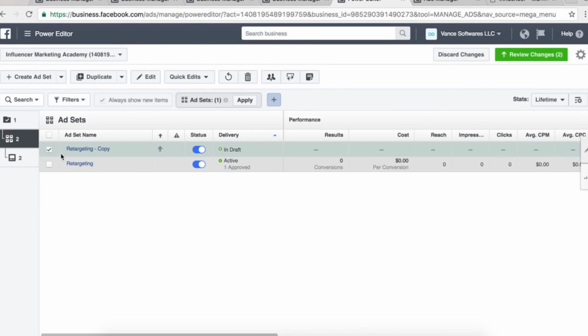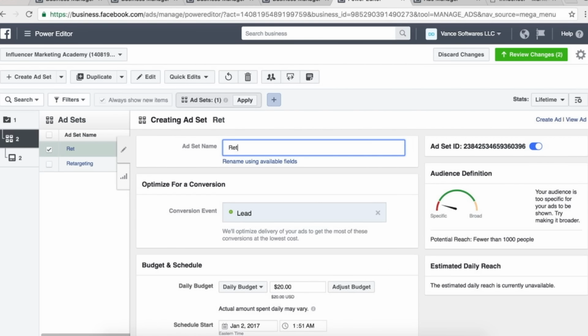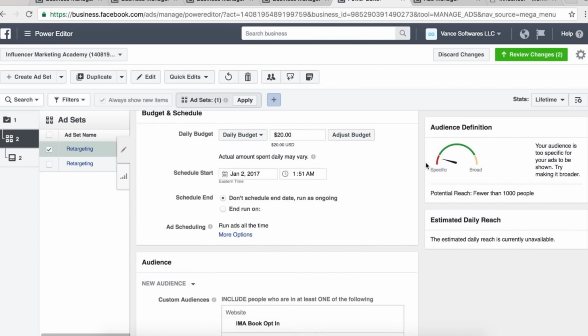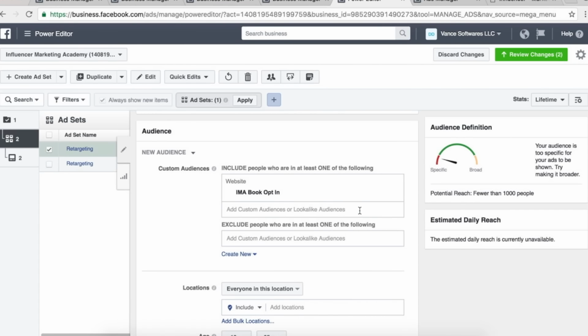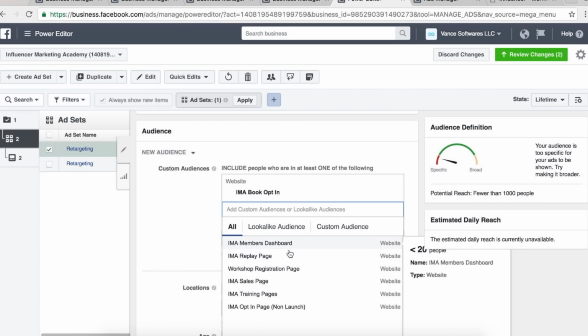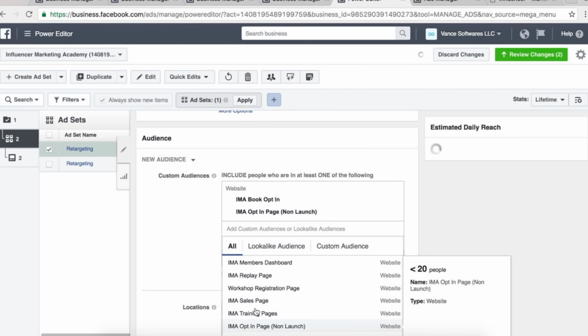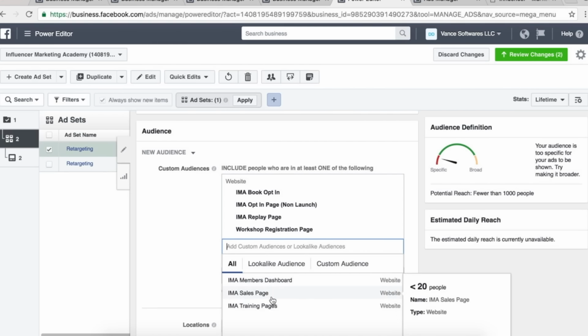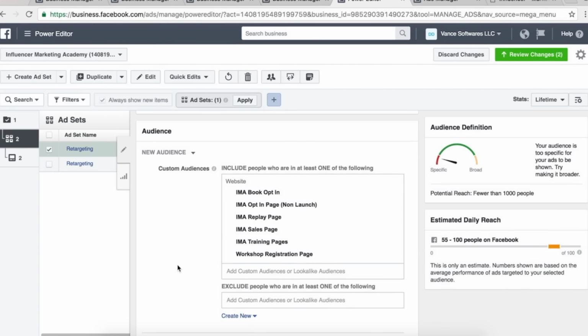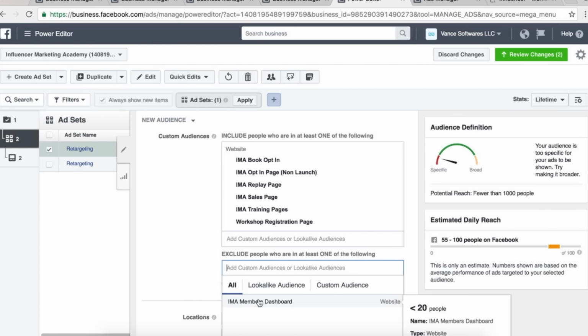Now, here we are. Now, what I wanna do over here is pretty simple, actually. So what we're doing over here is pretty simple. The ad set name, I'm just gonna put retargeting. All right, now this campaign in particular, I want every single person that hits any page, I don't care what it is, to come and make sure they are registered. Now, this is what we're gonna do, ready? So let's just see. We're gonna go ahead and put everything except the members dashboard, okay? Now, what I'm gonna be doing here is pretty simple. I'm gonna exclude member dashboard.